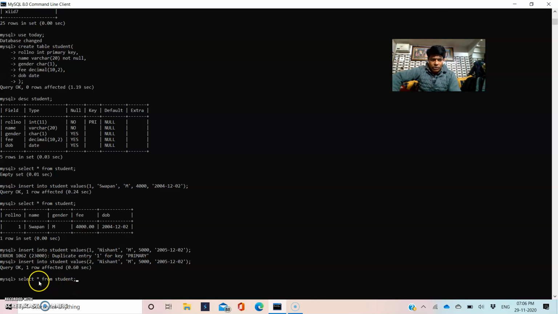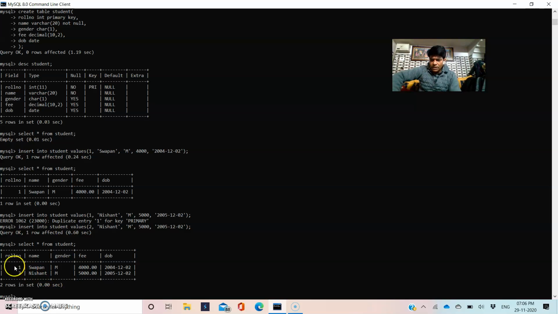Star means all the columns, and from student, so all the column values will be coming, and here just enter and you just see all the columns are there with their values. So the second record has also come, but we could not give the repeated value for this field. So that is the beauty of this field. This is called primary key, and primary key is there to uniquely identify a record.